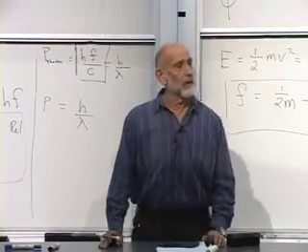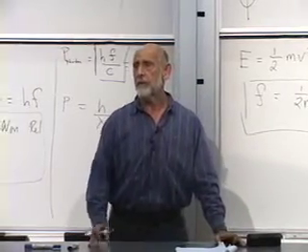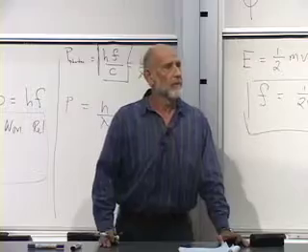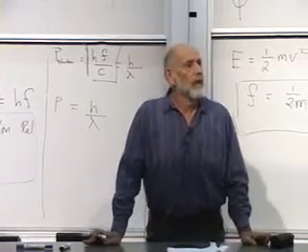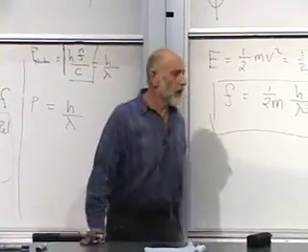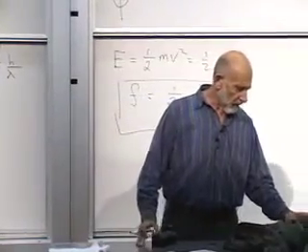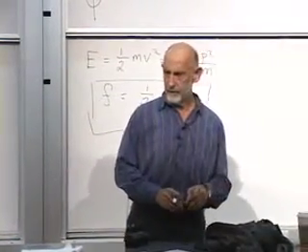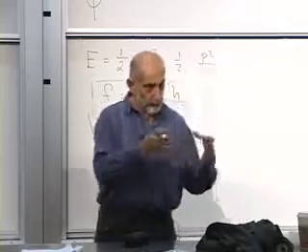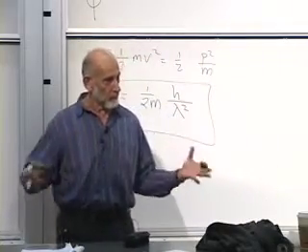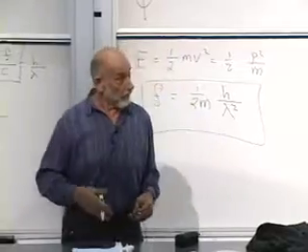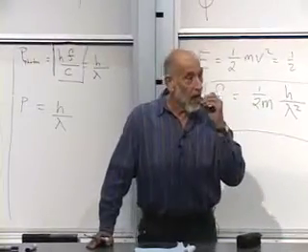Let me slow down now and take some questions. That would be for any particle, not just an electron. That is true for any particle as long as it's moving slowly compared to the speed of light. We'll come back and interpolate between the slow and the fast another time. There is an interpolation. It wouldn't work for neutrino.